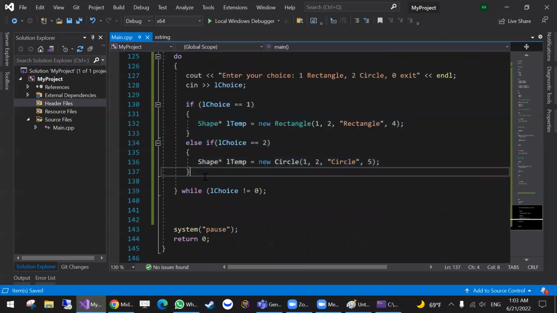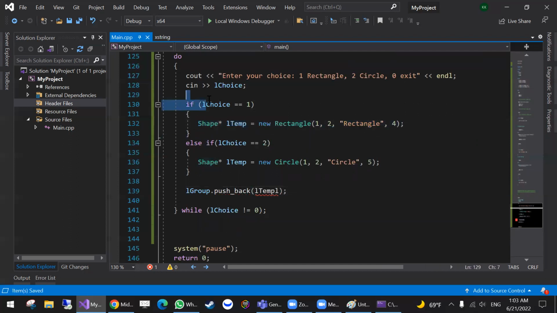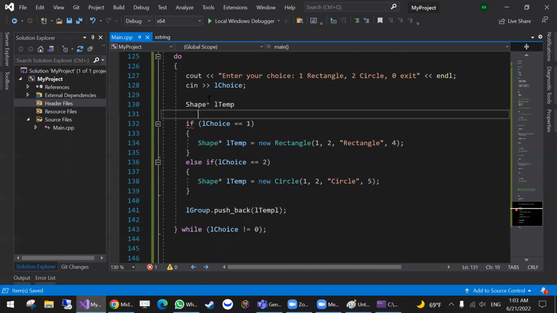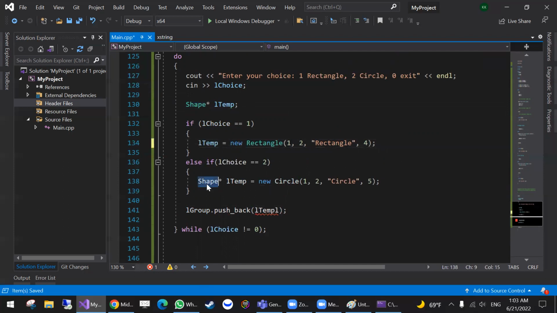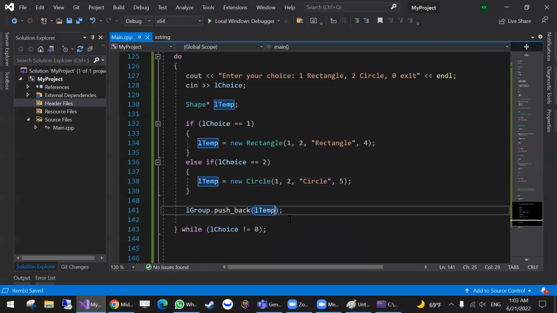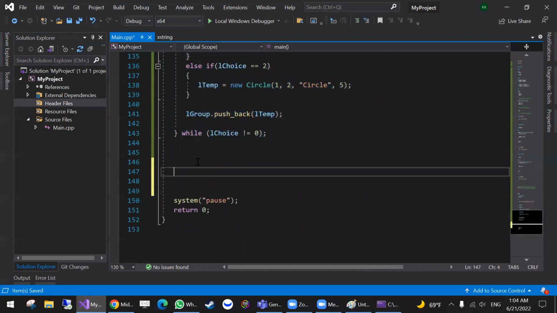Now that I started them, I'm going to say to my group dot push_back this temporary variable. Of course, it doesn't know about it, so I'm going to move the declaration to here. And then I'm going to just assign it inside my statements.